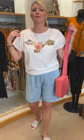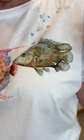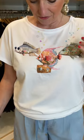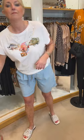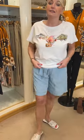So this t-shirt was my favorite t-shirt from the group. It's the fish print t-shirt, and it's in the white, very, very soft cotton, which feels incredible on your skin. It has a small cap sleeve, and then the most beautiful fishes across the front. They're so pretty, with sequins and beading. I particularly like this one with the sapphire eyes. I think it's so striking and a really fun piece. I put with it my Tisa von Tenida Munich handbag in the pink punch, so you can see how it brings out all the colours. The t-shirt's nice, it's a plain back, really soft, and a good length to it as well. I'm wearing a size 4.